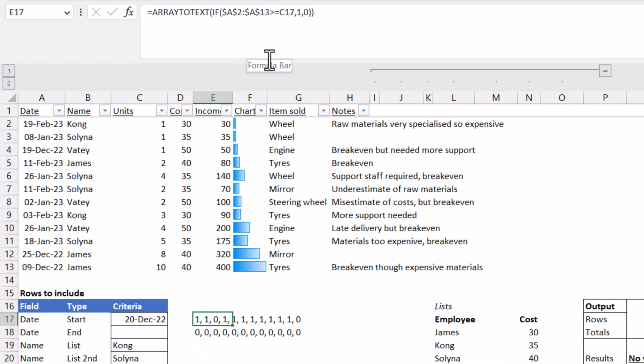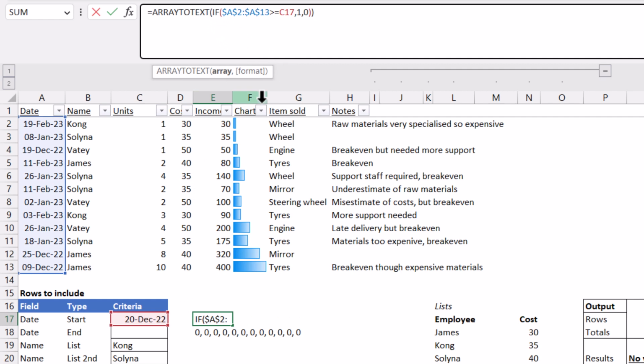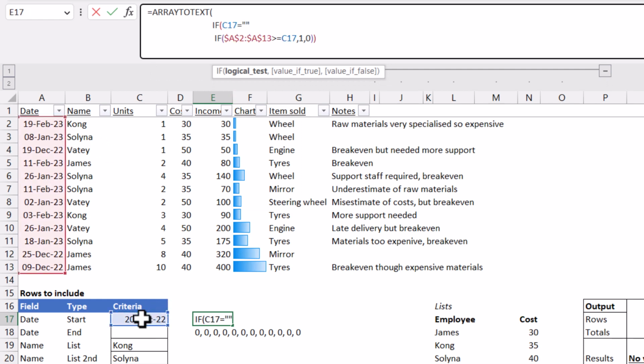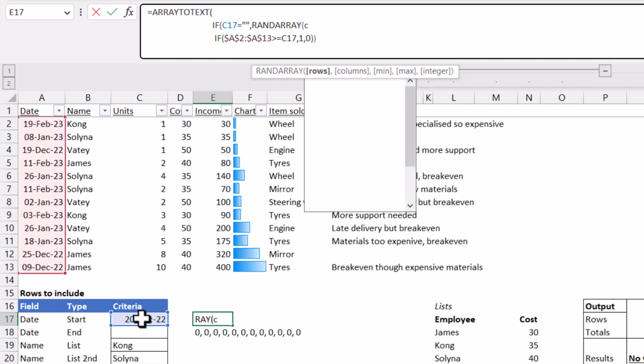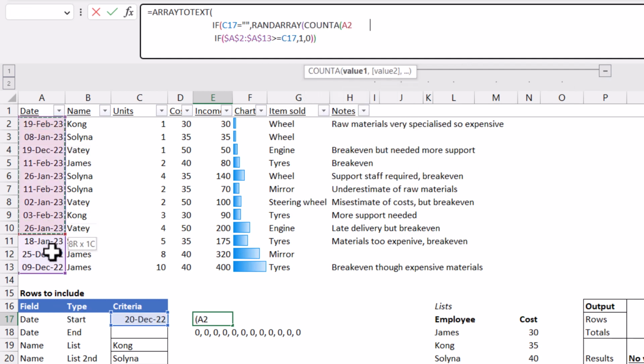So what I've done is I've extended the formula bar. It'll be easier to see this way. So I'm going to press Alt Enter and loads of spaces. In a formula, you can have spaces and new paragraphs. It doesn't really matter. So it's going to make it easier for you to enter this. So I'm going to do this in the first one. IF this is equal to blank, speech marks, that's how you do blank in Excel, then return RANDARRAY of COUNTA of all of this, close my brackets for COUNTA, and then columns is going to be just brackets, don't need that, it is optional.